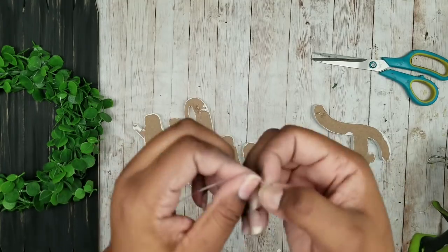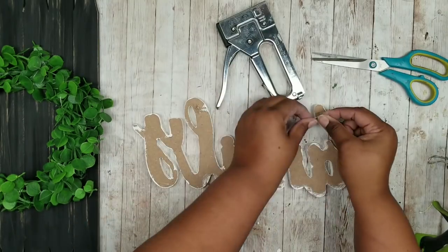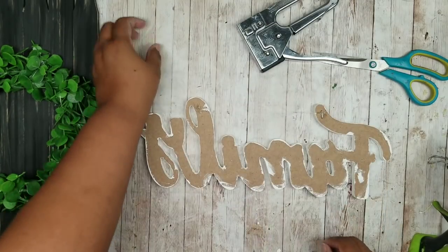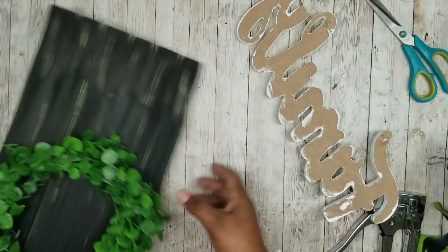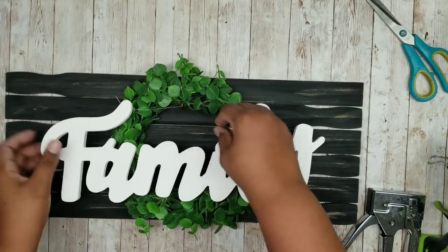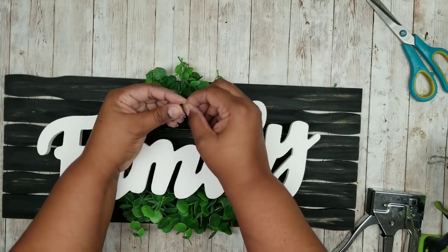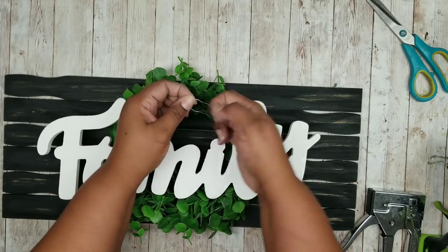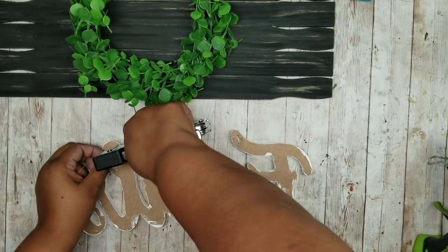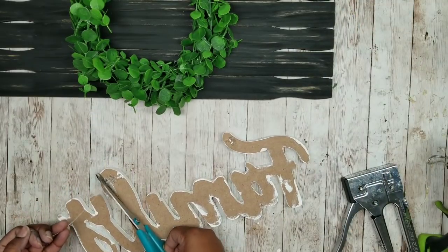So I'm going to take the end and I'm going to tie about 3 knots in the end. And then I'm going to take that 3 knot tied in and I'm going to apply it to the top of the F in family and put 2 staples there. Now to determine how long the string needs to be, I am going to move the sign right back over and sit my family sign right on top. Determine the length by hooking it on the hook and then just kind of get an estimate of where I want the end to be and go ahead and tie 3 knots at that location on your fishing line as well. And now we can secure that 3 knot bundle to the other letter on the back of family and trim off all of those loose ends.